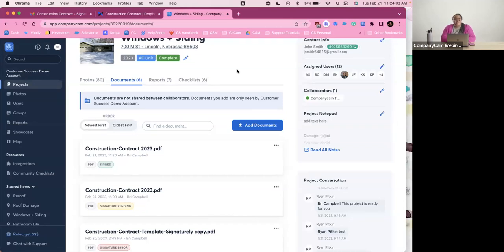Any good questions from the chat? Yeah, so we've had a few people ask if signatures is going to be available on mobile anytime soon. Great question. As I mentioned, right now we're in beta. It's just going to be available on the website right now. I would anticipate that we'll have it available in the mobile. It'll be coming, so keep an eye out for that. We'll keep you updated when that is available. Right now, sending for signatures will just be through the website. Your clients will be able to sign them on their mobile device.